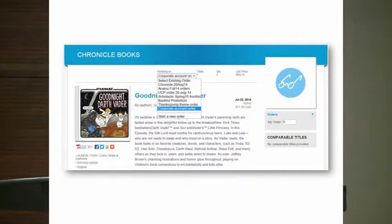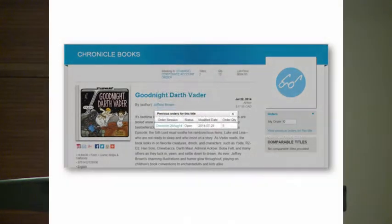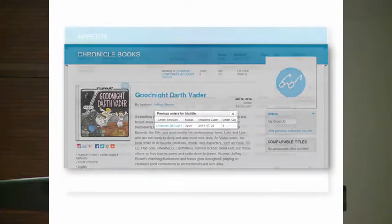Speaking of ordering, this year we've moved well beyond the initial order-only handling that CataList launched with originally. We've added some order session functionality. This allows the buyers to maintain multiple orders, have separate orders by company, reorder items, check for previous orders on a title, and easily access all of their orders in one place. You can view and edit your order quantities, add purchase order information, promotion code details, and close or export orders when complete.